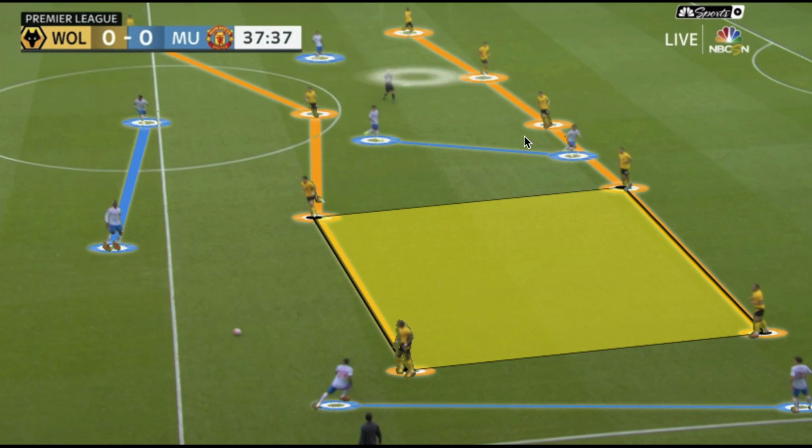Where Ronaldo will fit in, he'll definitely be the highest player furthest forward, playing as a true number 9, more typically playing off the shoulder of the defenders, not too often coming deeper, but he does have the capability to come deeper back towards the ball to hopefully pull out a defender and then Bruno Fernandes to run in behind. I think that Ronaldo's presence, if they use him to draw out defenders for Bruno Fernandes to make runs off of him, will be crucial.